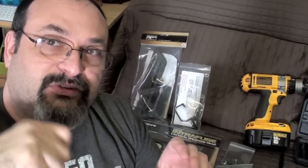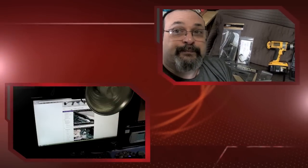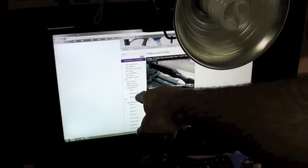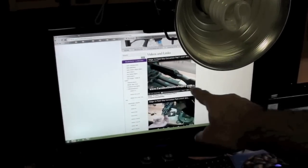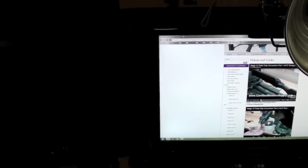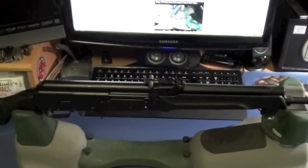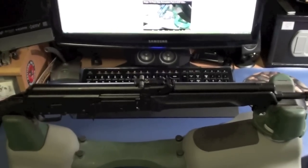The only other thing is you might want a vise with rubber so you could clamp the gun to make things easier. I'm not going to, so you could see if it's much harder without the vise. If you don't have a vise, you'll do the same thing that you're going to see here in the video. On the Carolina Shooter Supply website, they have videos on how to do this. So if you want to see someone who's professional at this kind of stuff do it, I highly suggest you watch those videos, not just mine. If you want to see a computer geek do gun armory, then you can watch mine.